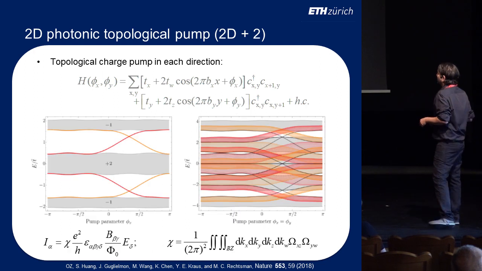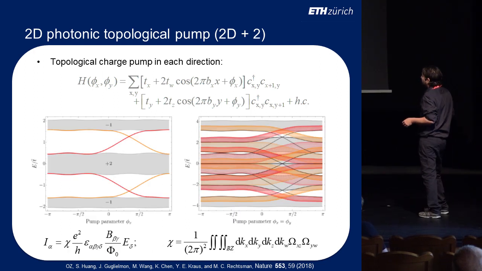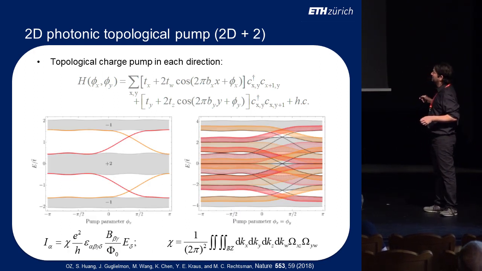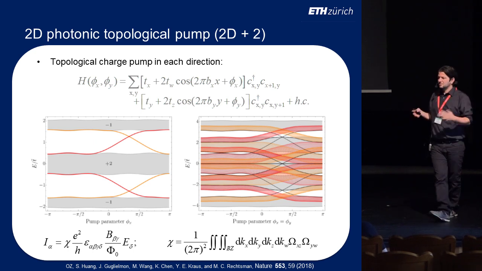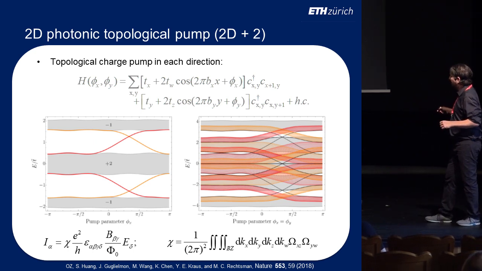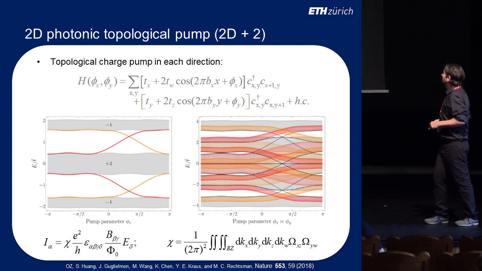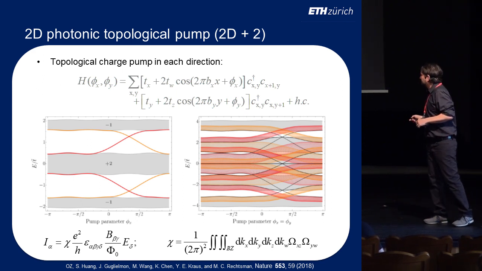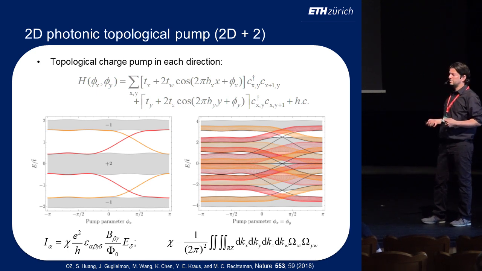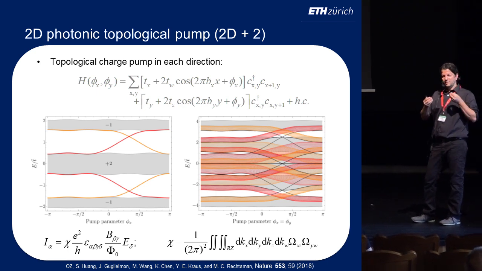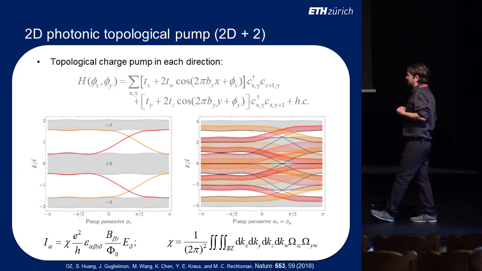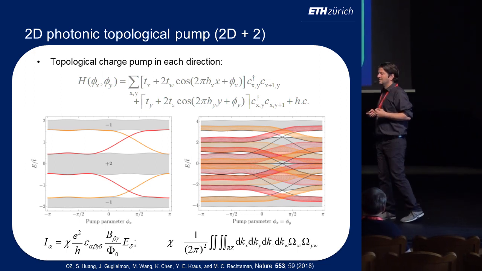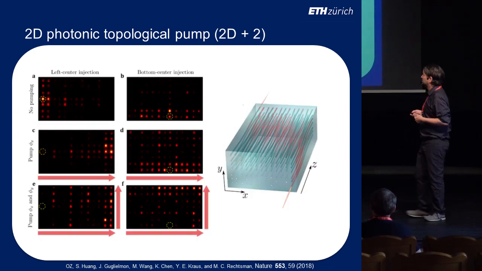So if you then look at its spectrum, the spectrum of this model as a function of these parameters, you will start to see that it's a huge mess. We have something that looks like bulk bands that are crossing the gaps, and some additional corner modes that are crossing over here. But all of these can actually be mapped as a corresponding bulk-boundary phenomenon to the family of quantized responses of the four-dimensional quantum Hall effect. And then you can image these responses as well.